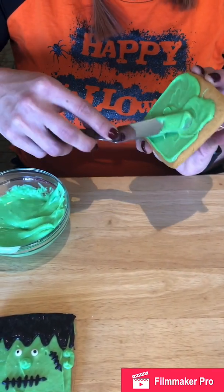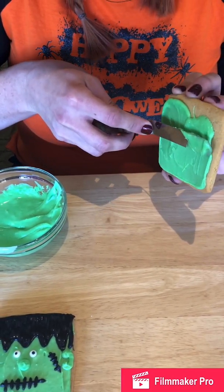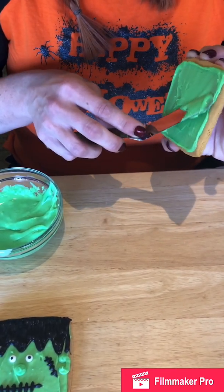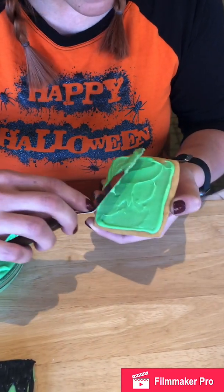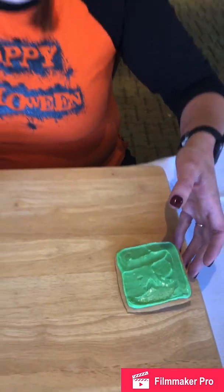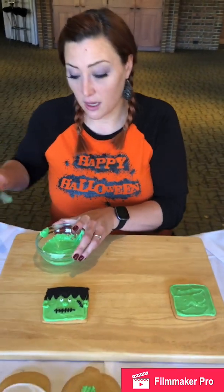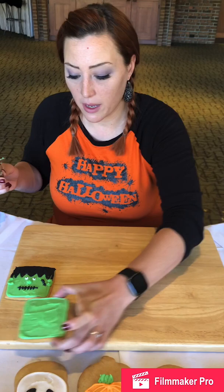When you're working with icing all the way down the edge of the spatula here, you're more than likely gonna spread icing in an area you might not want, and you certainly don't need to scoop all of your icing for the cookie at once. You can go back and add a little bit. So we're gonna start with our basic green outline on this cookie, and we're gonna continue down our designs, putting just our base icing on. So, our Frankenstein has its green base.